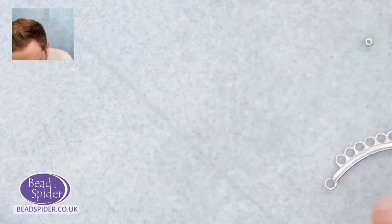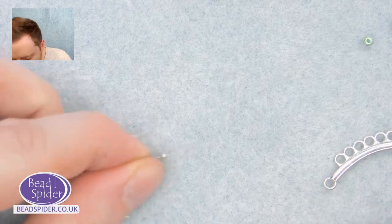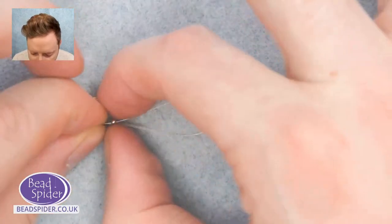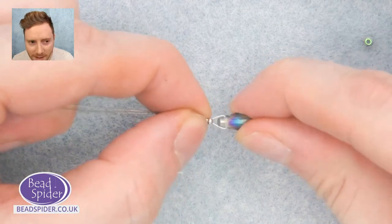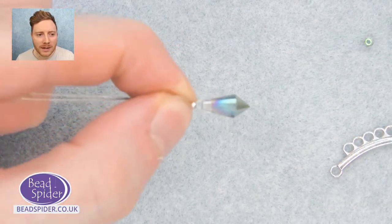And now using one of my little crimp beads, I'll thread that crimp bead down and over both wires. See that? It's over the top of both wires. I can slide it down. I'll leave a little bit of space again so it can move. See, like this here? And that's going to work as a little hanger. Look at that. Doesn't it look good?